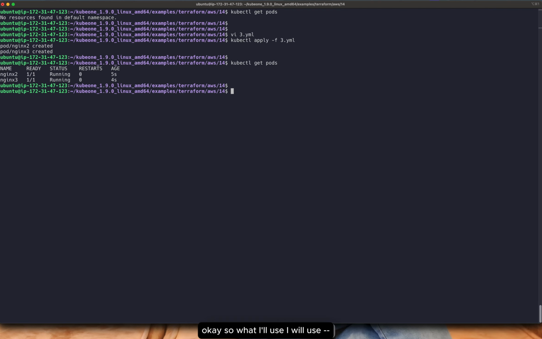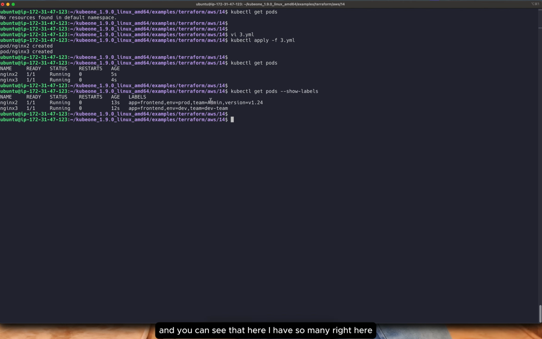So I will use show labels. You can see that here I have so many, right? Version or anything, you can write as many labels to your pods or objects. So I will use the in operator. kubectl get pods with label selectors.